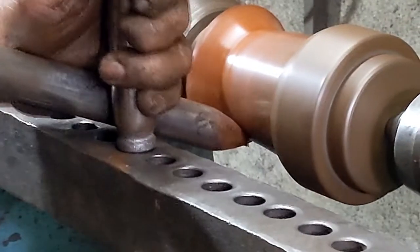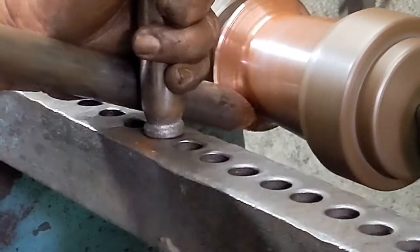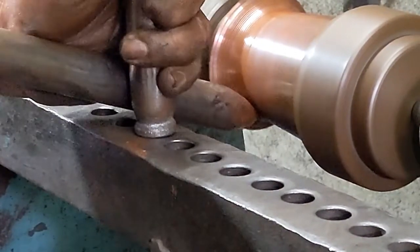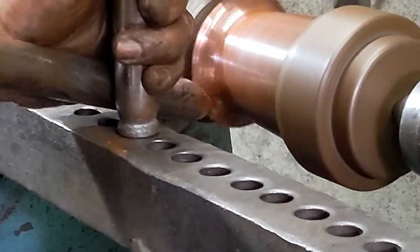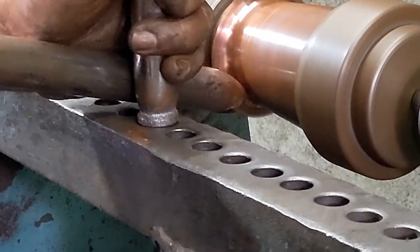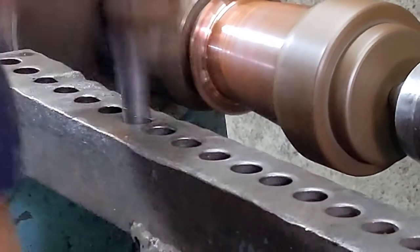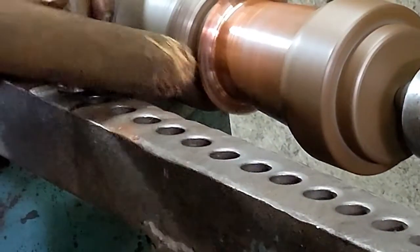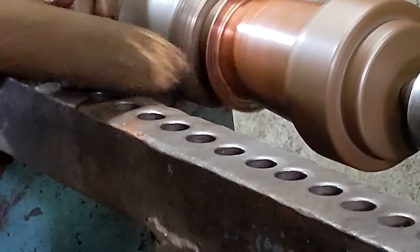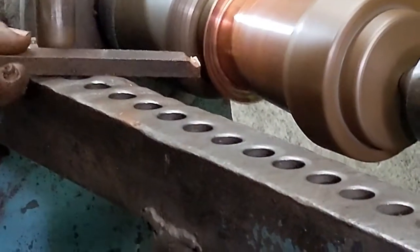Copper making begins with the craftsperson hand marking the needed shapes on a metal sheet and then cutting them out with strong scissors. The worker can shape goods by hand or with a foldable die on a lat machine. Acacia wood is used to make the collapsible dies, which are then covered with metal. A metal key secures the die in place.